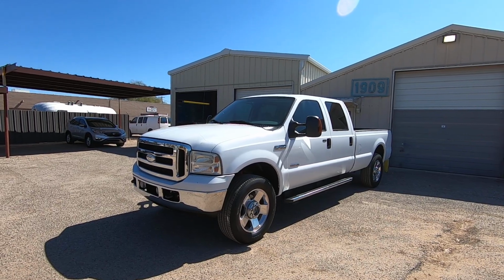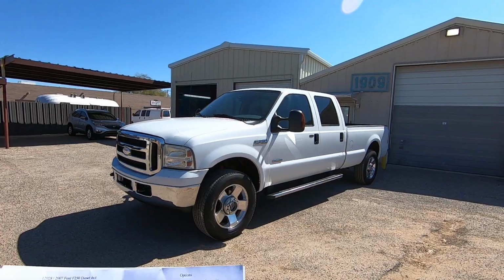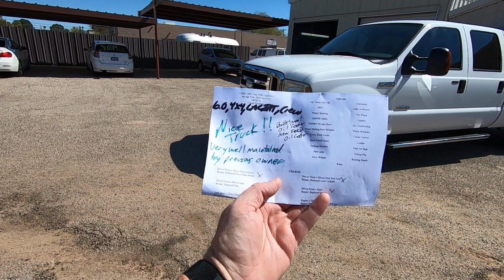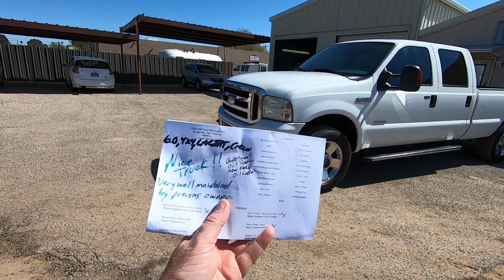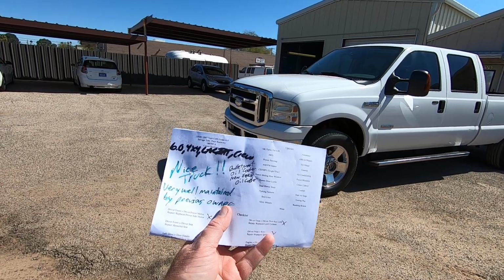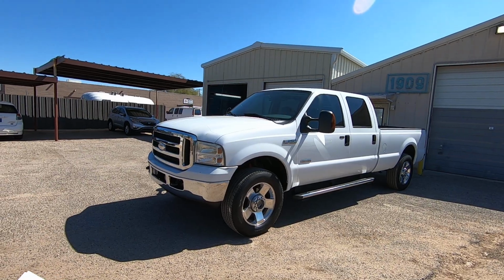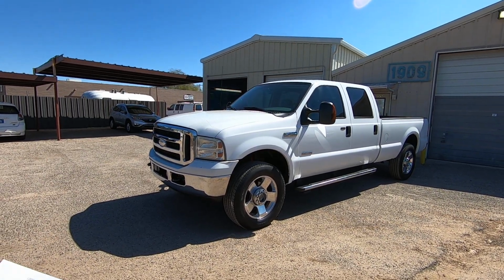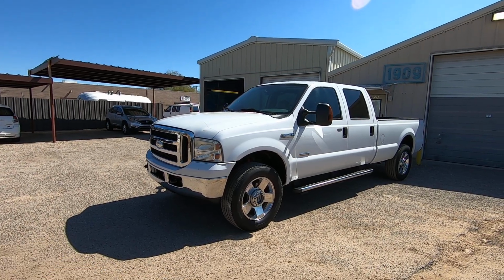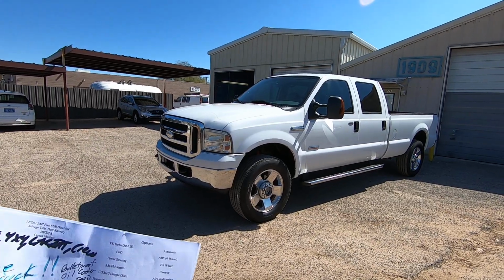Obviously, they have more money than we do. So anyway, we bring them here. We do an inspection. My guys hand me this nice truck, very well maintained by previous owner. I am told that when it showed up, it had a very recently installed bulletproof oil cooler, but that the oil cooler was leaky. Normally, when we do a bulletproof package that you'll see in our ads for every 6.0, we include an oil cooler with the EGR cooler because of that exact thing.